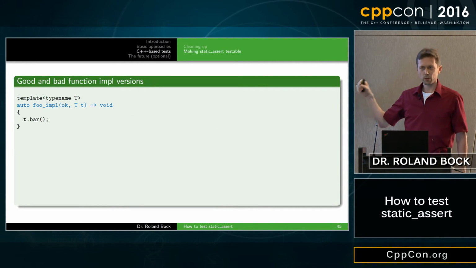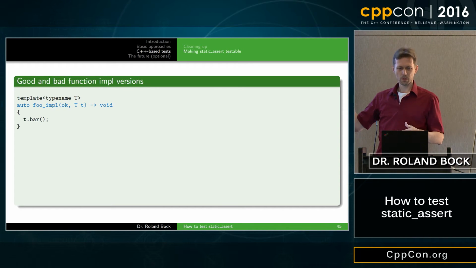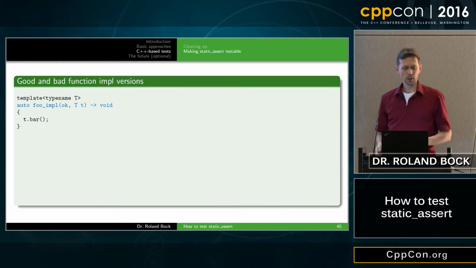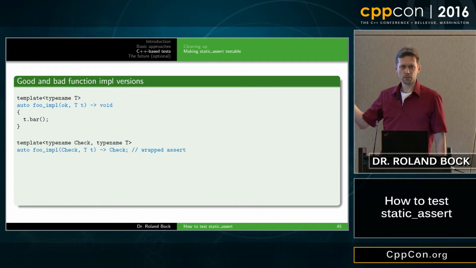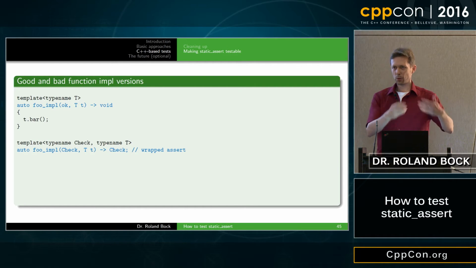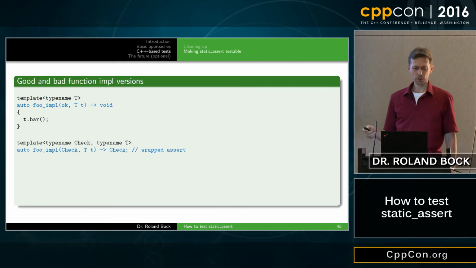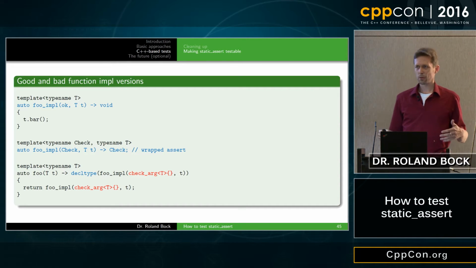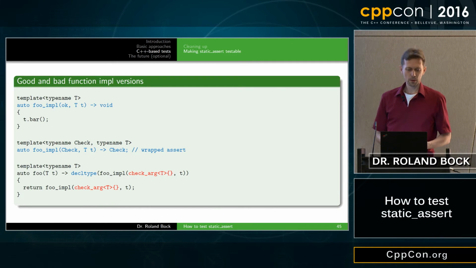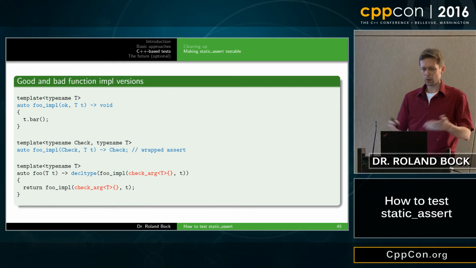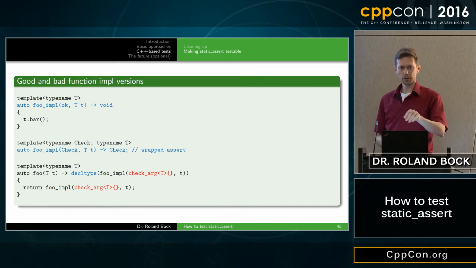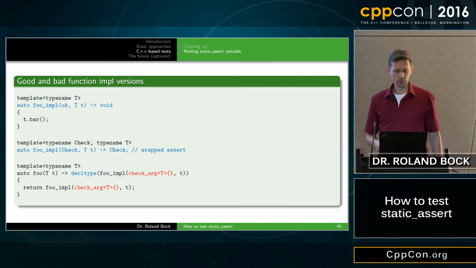Okay. And then we change these impl functions a bit. We don't do the tag dispatch on true type and false type, but instead we do the tag dispatch on OK or anything else. And anything else is, in our case, then this assert arg is derived from A. And we use this both as a parameter for the function to determine the overload and also as a return type for this function. And in the interface of your library or your class, you do the same thing with decltype as before. Only in this case, you call the constructor of this checkarg. And then you call the function with checkarg.